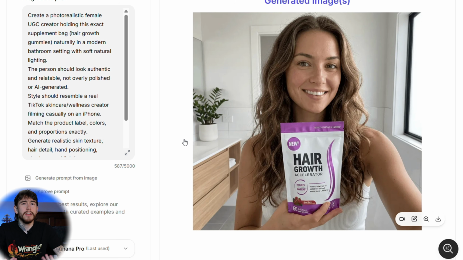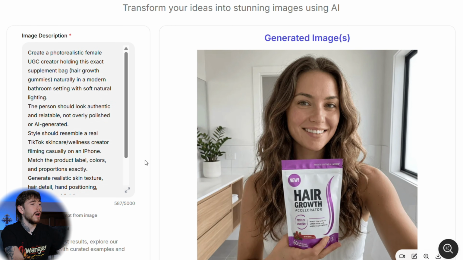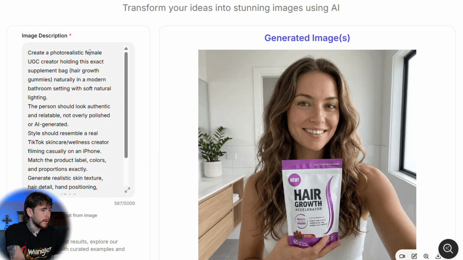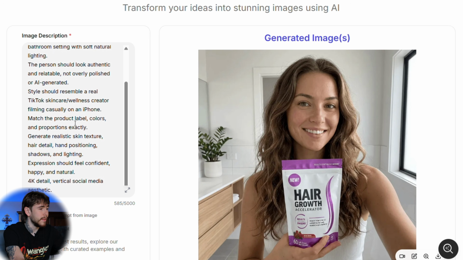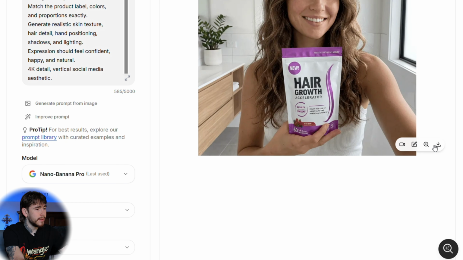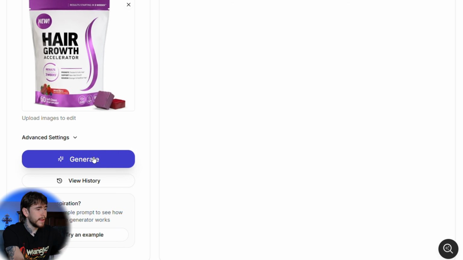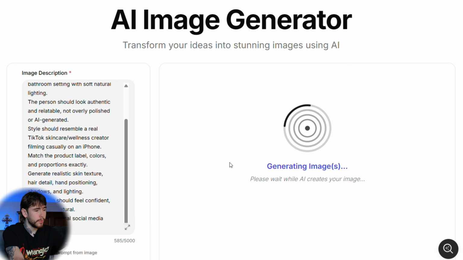But we don't have time to create 50 different avatars in this video, so I'm gonna keep things simple and we'll do one female and one male avatar. So I'll go back up to our original prompt right here, and we'll change it from female to male, make sure everything right here still makes sense. And before I generate this, we'll go ahead and save this image right here, and we'll go ahead and generate our new AI influencer. So that way we can reach all different audiences on TikTok. We can reach males and females that both struggle with hair loss.